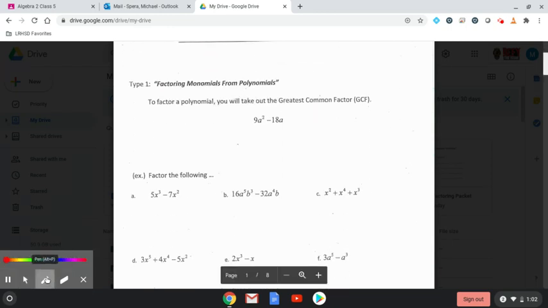All right, the first one is 9a squared minus 18a. We're going to ask ourselves, how do we factor this? Well, the first thing you always want to ask yourself is, is there a number or a variable that's common that I could factor out of each term? So, for instance, here, we can take out a 9 because 9 goes into one and the other, and 9a, and then a minus 2 would be left.